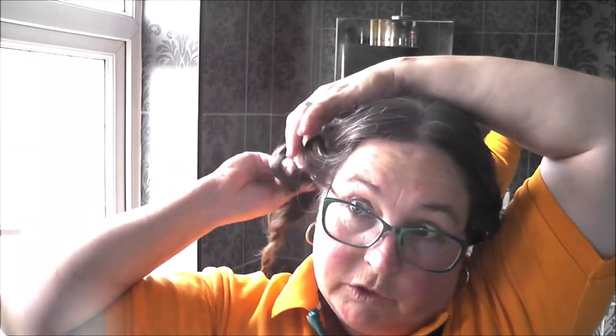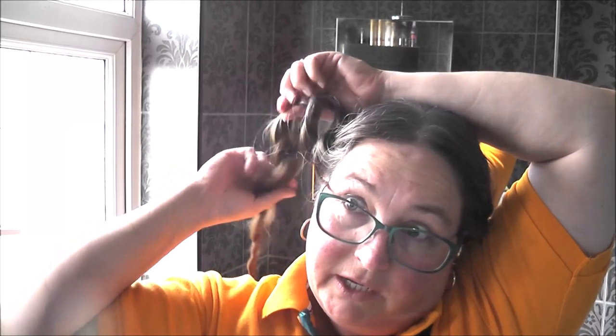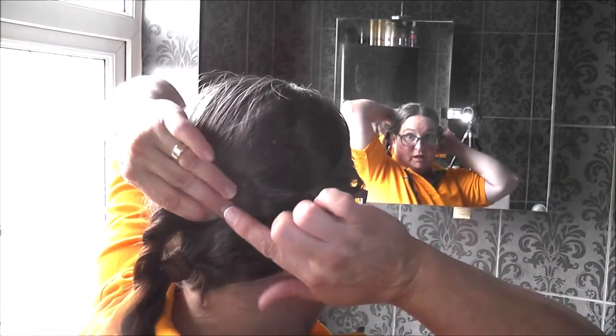Okay, so as you see, this is already untwisted a little bit, which plays into our advantage, because we want this quite floofy. Okay, we want this floofy. And what we're going to do is take this. Let's just twist it a little bit more like that. Okay, and then I'm going to take a bobby pin and pin that here to the side.